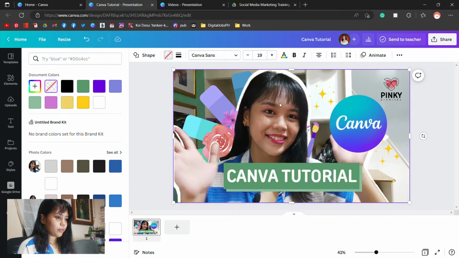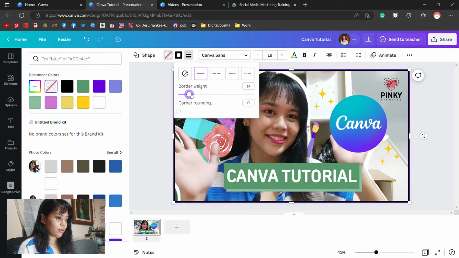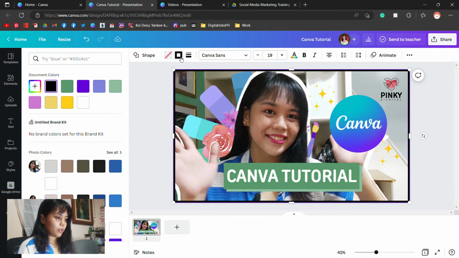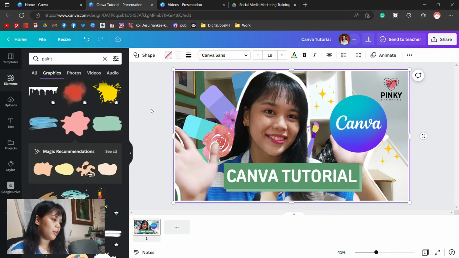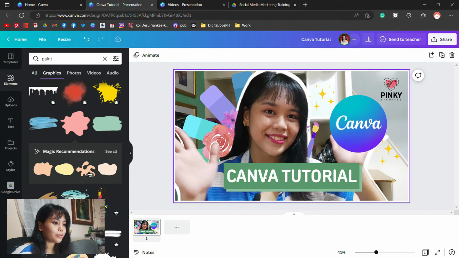So that I could click border style, and let's adjust border weight to how much I want it. I think 15 is enough. And then we'll click border color here in the icon in the middle, and we'll click white. And there you go. There's my Canva thumbnail.